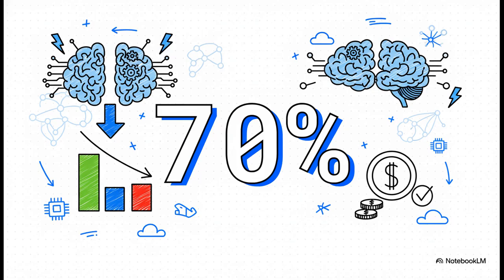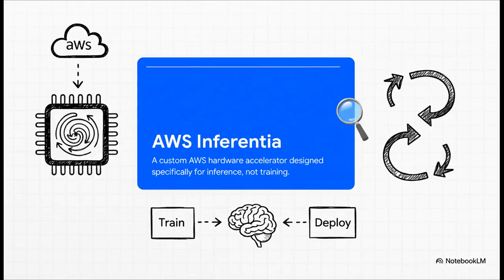And yeah, just look at that number. This is exactly why Inferentia is such a game changer. When it comes to the specific job of inference, actually using your model to get predictions at scale, it can slash your costs by up to 70% compared to using a standard GPU. That is huge. So let's be absolutely crystal clear on this.